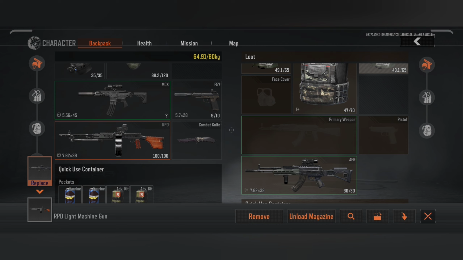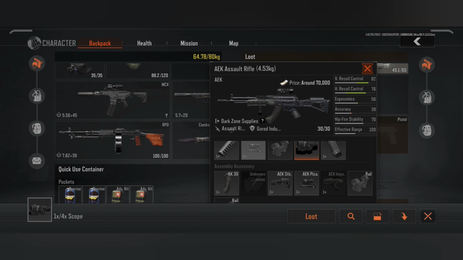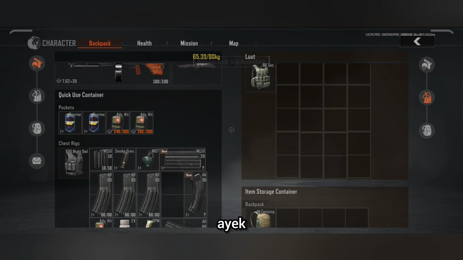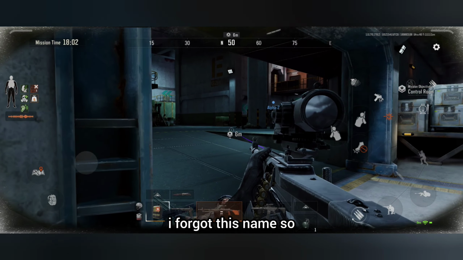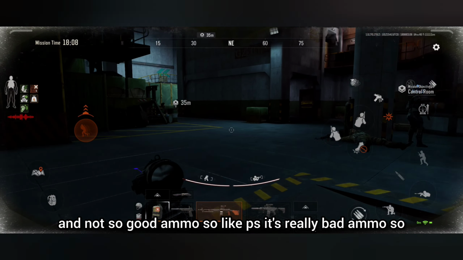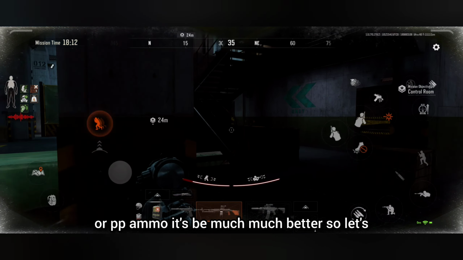Zerpada is a really nice gun, so I prefer Zerpada to Ace. Ayak, shit, forgot his name. But I have so much recoil and not so good ammo, it's really bad ammo. If they had AP or BP ammo, it would be much, much better.